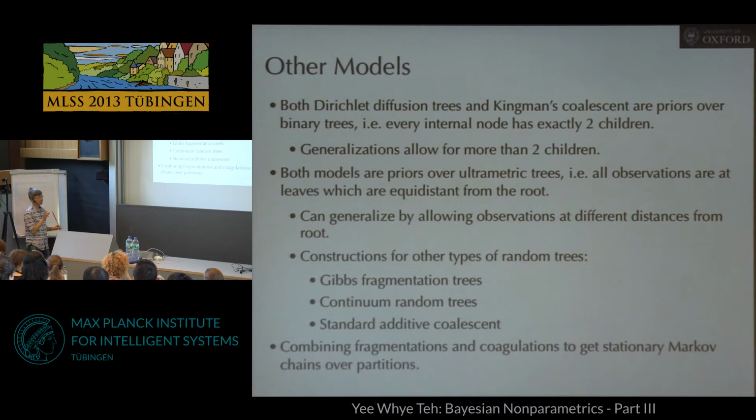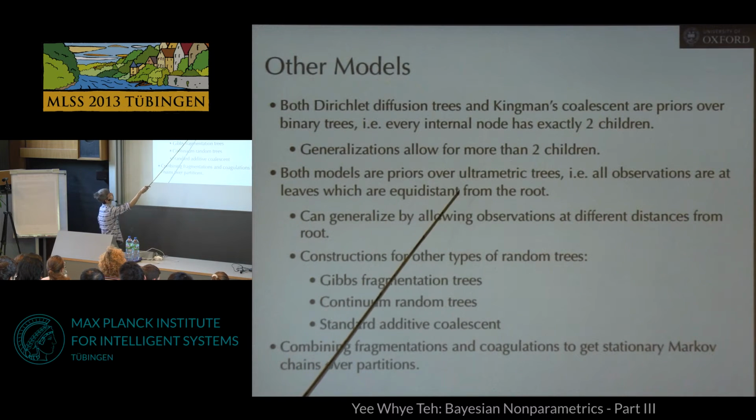People have looked at describing hierarchies using a feature model, actually in language modeling. There's some work by, I forgot his name. But there's some nice previous work which tries to think about hierarchies as feature models. There are also generalizations which allow for trees where each internal node could have more than 2 children, 3 children, 4 children, or in fact an unbounded number of children.